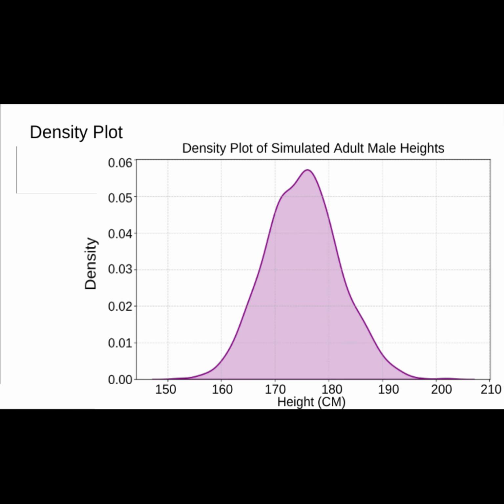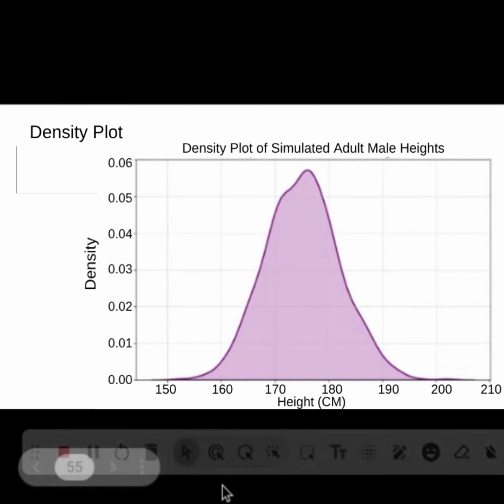So we just say that the relative frequency for an interval is equal to the area under the curve for that interval. Let's say this area here is equal to the relative frequency of this interval. This area here is equal to the relative frequency for this interval. It doesn't matter how big or small the interval is, it will always be equal to the value of the area under the curve in that interval.